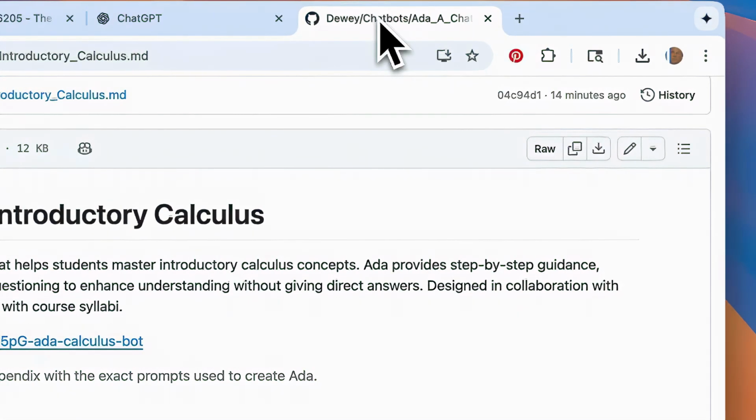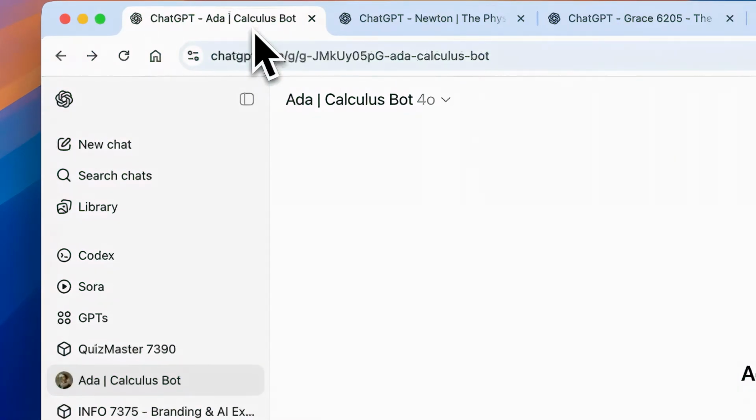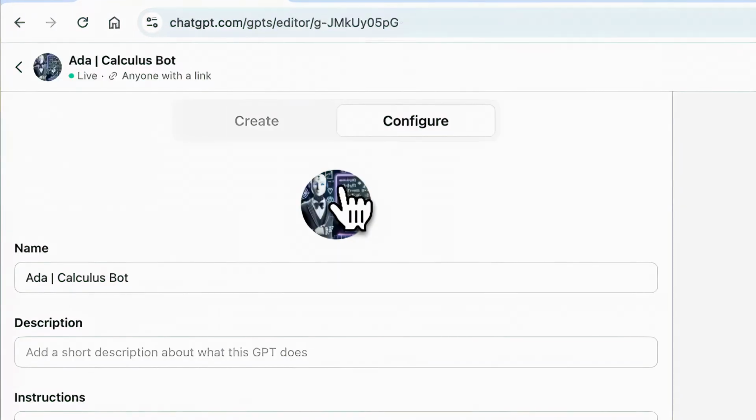What's beautiful about the custom GPTs is if you've ever worked in an educational institution, getting the money to fund anything is virtually impossible. It can take you a year to just get a little bit of money to fund something. But with the custom GPTs, all you have to do is create them. If one person has a GPT Plus account, they can create a custom GPT for hundreds of students in the class. The custom GPTs are super simple to make.